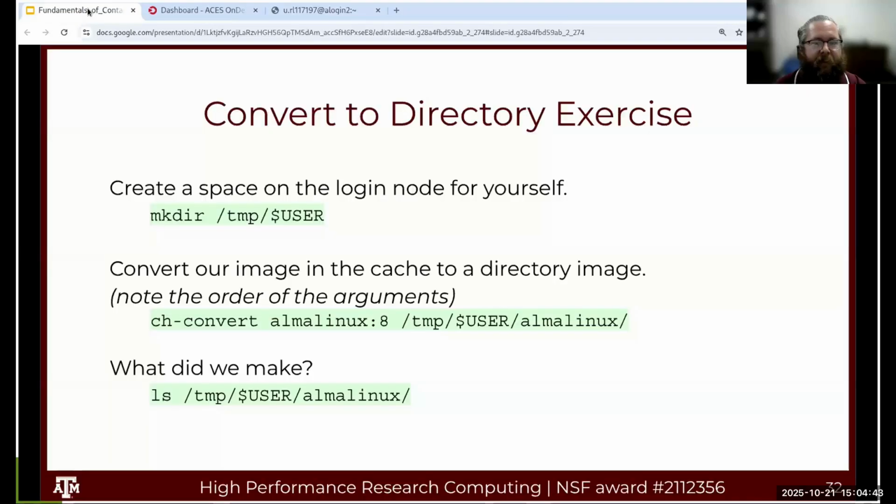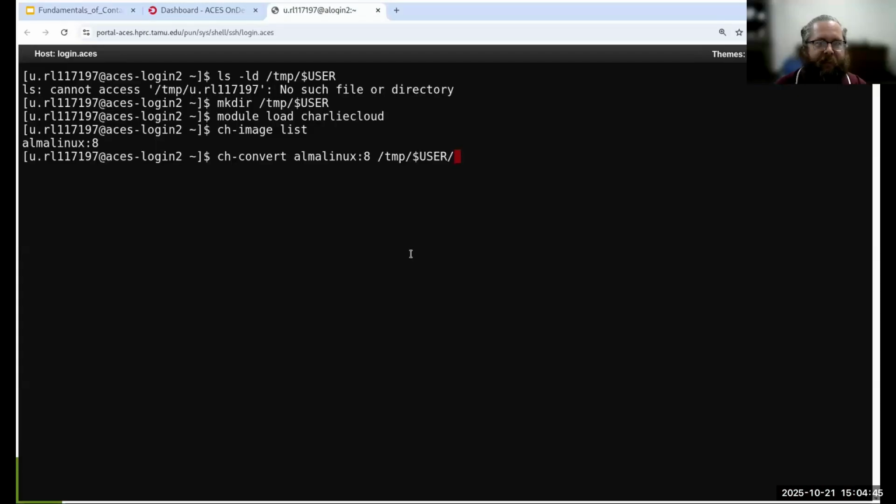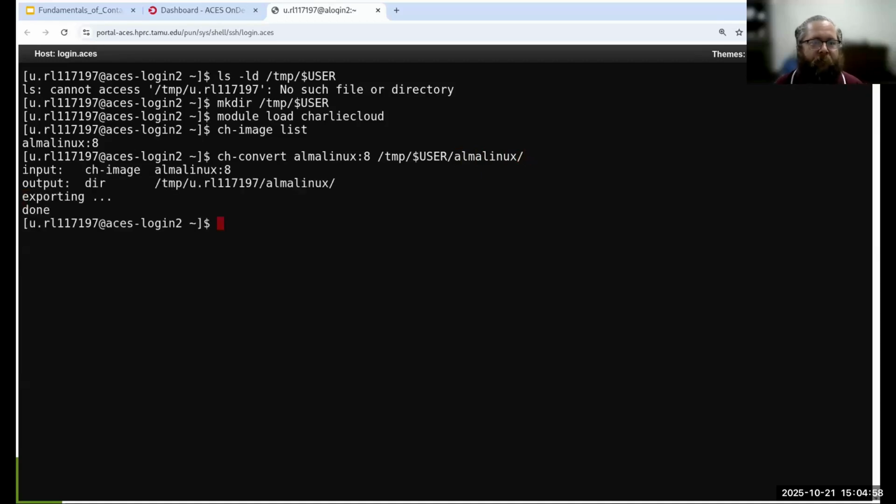What did I name it? I named it Alma Linux in the example. It's going to create this directory. So the directory ends in a slash, so that's the hint that we're going to create an image in the directory format. And it only takes a moment because temp is a high-speed local file system. So now we can investigate that directory and see what's there.